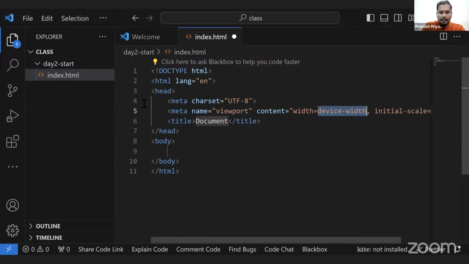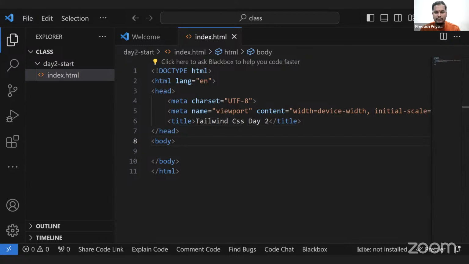Let's load the boilerplate of HTML: press the shift key and 1 and press enter. It will automatically generate the code. Title it Tailwind CSS day 2. Save it. Now we have our HTML file ready. This is the basic HTML file.